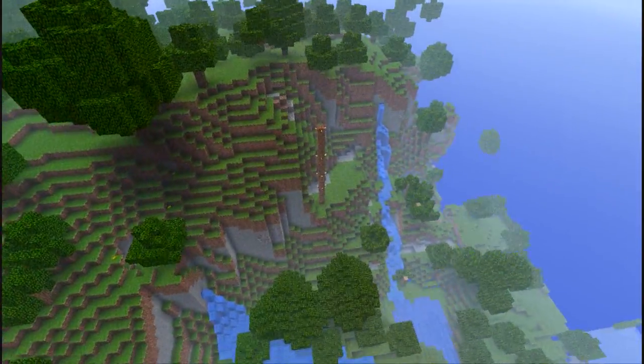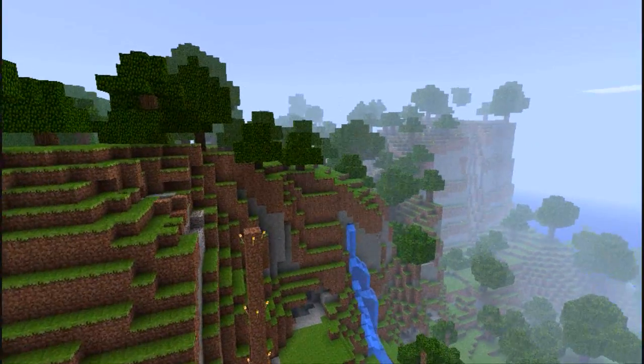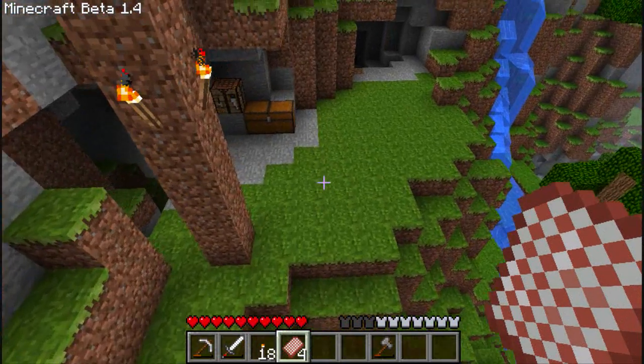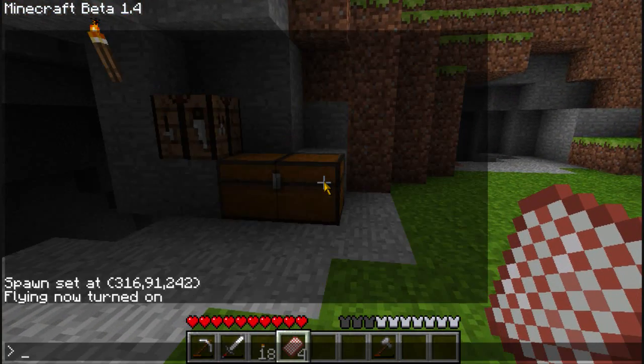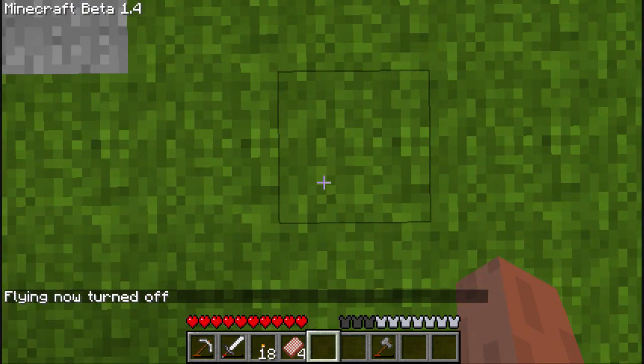So you hold shift to descend, and you hold space to fly around. This isn't a fly mod either, it's just the single player commands. All right, let's get back into normal mode. So here, let me turn off fly. We're going to have a little audio lag, but I'll be fine. Yeah, it sounds like I'm tap dancing.